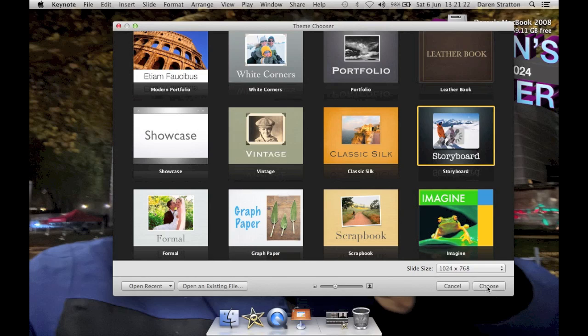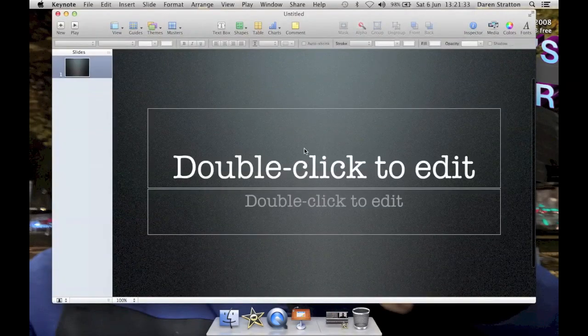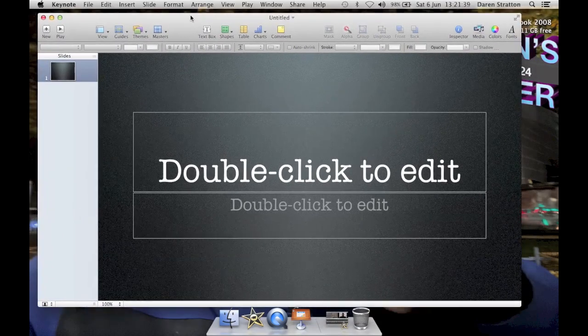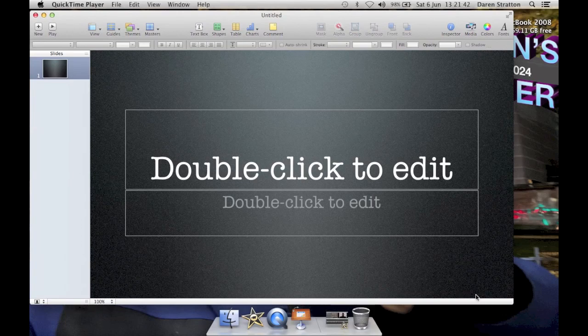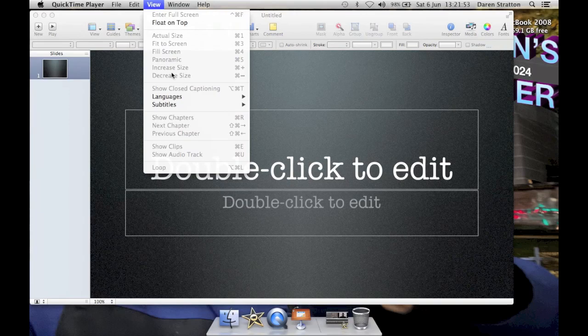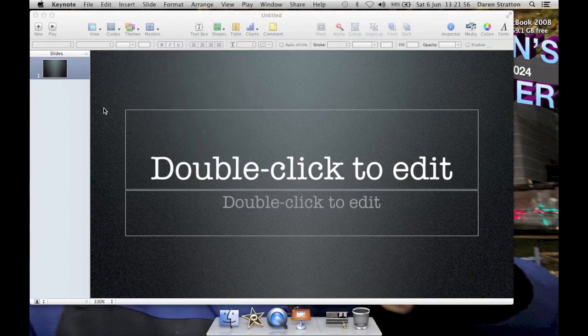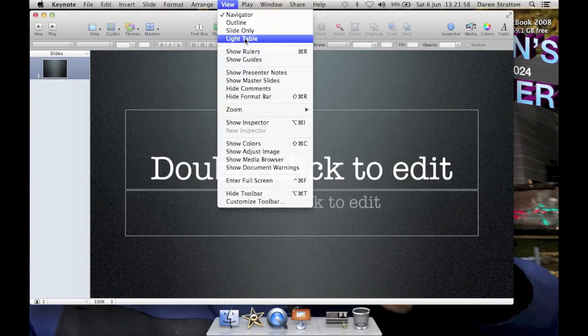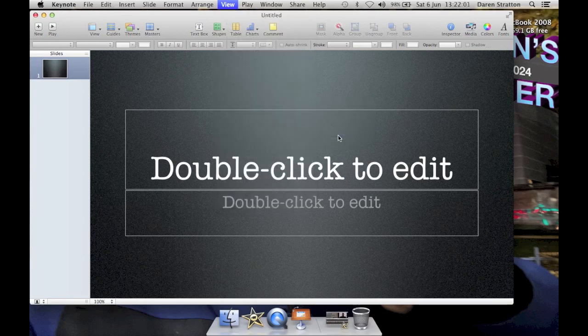Question now is, in Keynote, can you change a theme afterwards? That's the next thing I want to look at. Let's just put that down there for a moment. And then we'll fit that into window.